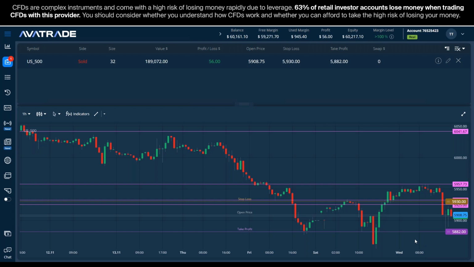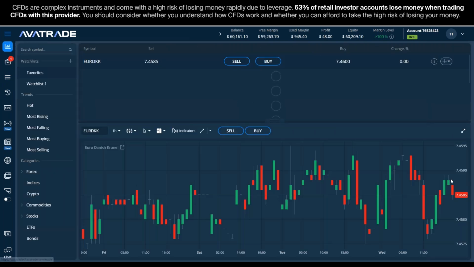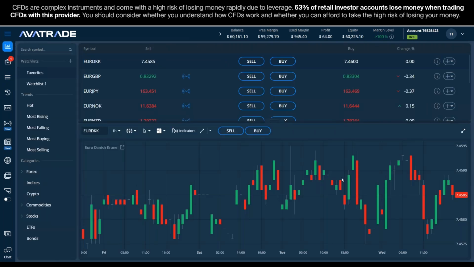So I don't know if some of you aren't aware of some of these features, but when you're on the chart in the open trade area, then you can drag those lines around. If you're on the chart not where the open trades are, then you don't see those lines. Okay, even if you're looking at the instrument that you traded on. So you have to go to the appropriate location to be able to take advantage of some of those features.